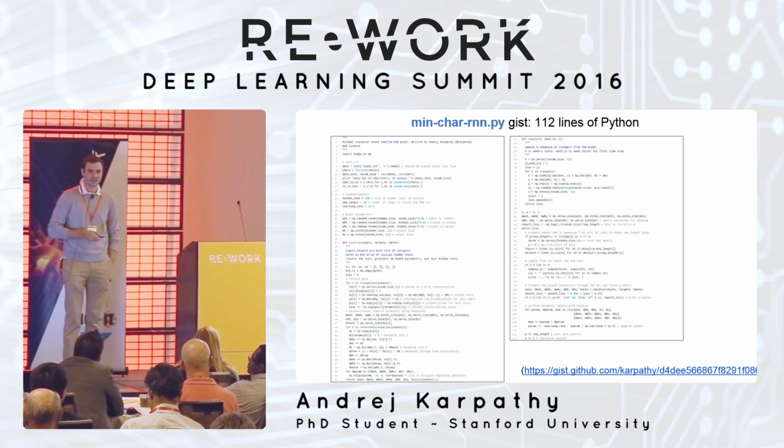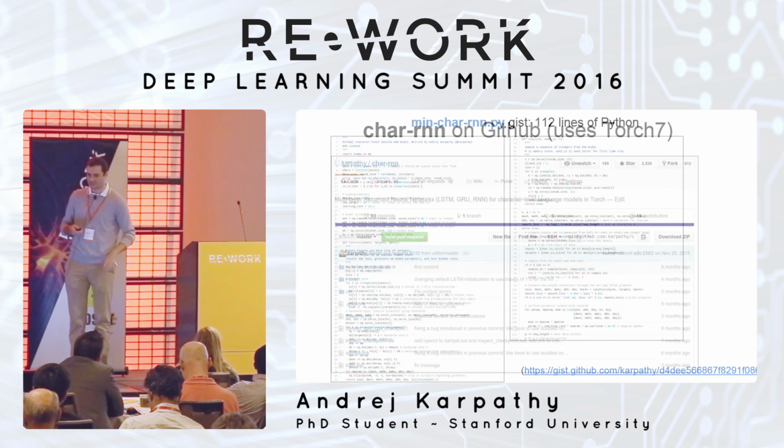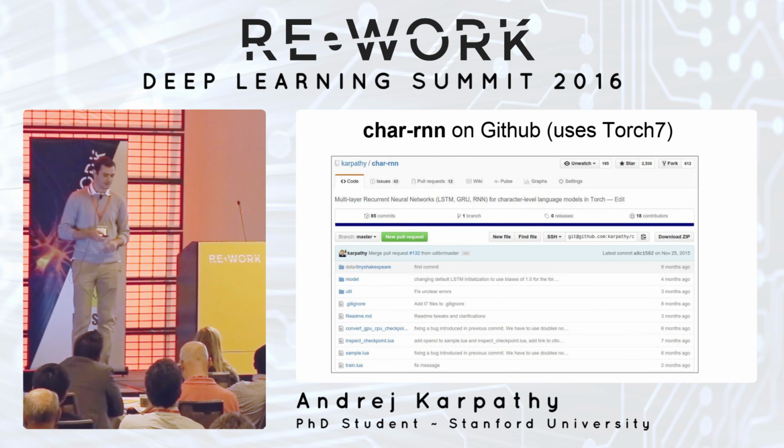Everything I've described so far, by the way, can be implemented in about 100 lines of Python code, with the only dependency being NumPy. This is a gist that you can look up on GitHub, and it is an entire character-level language RNN model in these 100 lines. Now, of course, if you'd like to be more serious and use GPUs and so on, then you might be interested in my other project called Char Rnn. This is a more serious implementation, but it's basically the exact same thing.